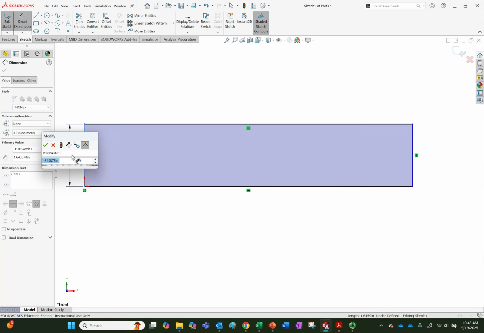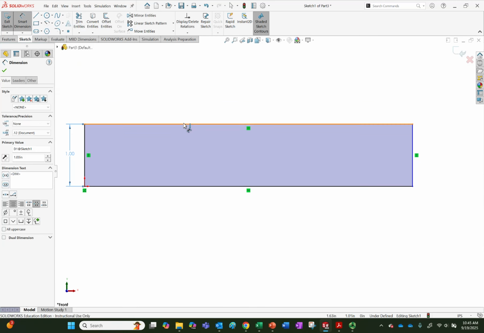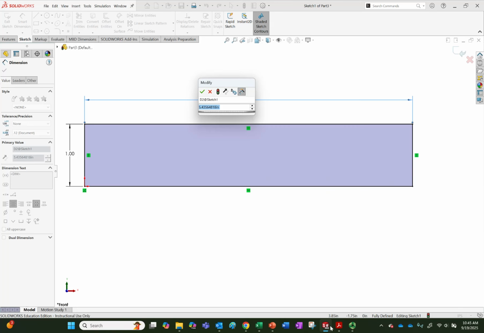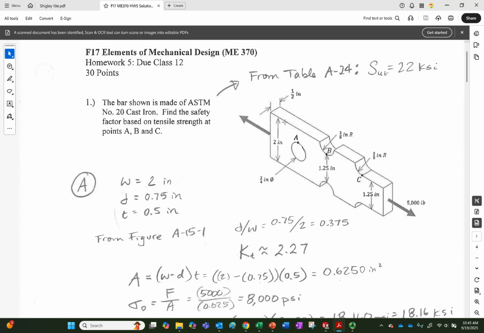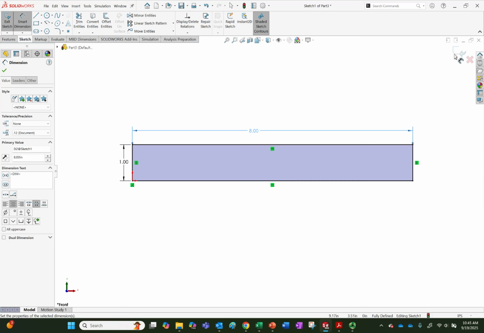We're going to do it this way, just to make it look like the piece. But since it's symmetric about this axis right here, we really only have to make half of it. So let's see, I guess I'm going to use symmetry for this. The length is a little arbitrary. We can kind of look at it, and I think I'm going to make it maybe 4 times the width. I'm just eyeballing it there. So that would make 8 inches long, just to separate the stress concentrations from each other. And so there you go.